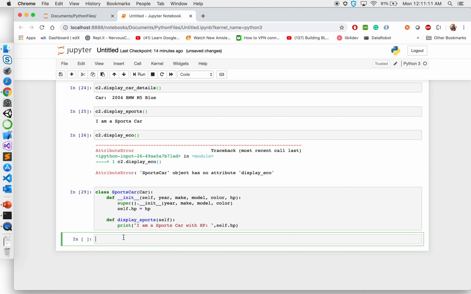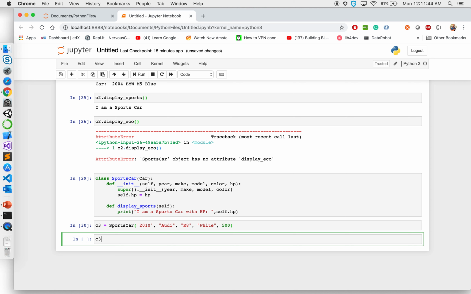Now I'm going to create c3. I'm going to call it a sports car and pass everything: 2010 year, Audi, model R8, color is white, horsepower is, let's say, 500.